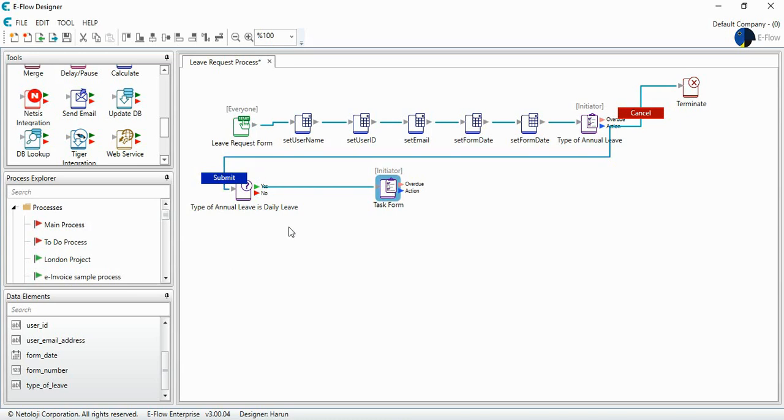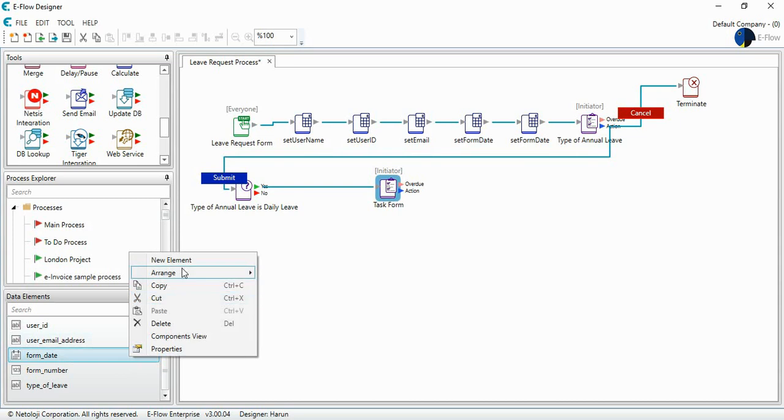Now let's develop the new task form where the user will enter how many daily leave days the user will submit. First, I want to show at the task form how many unpaid leave days the user has, as well as how many paid leave days. Also, I want the user to enter daily leave start and end dates as well.